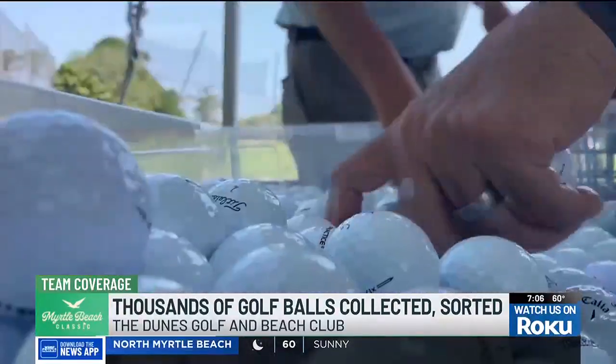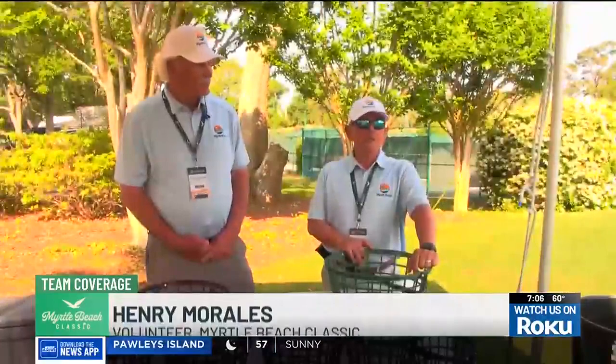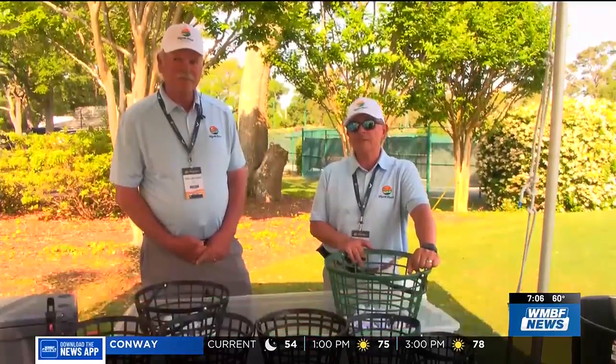But the pair says it's all worth it. This sounded like an interesting area, and that's what we wanted to get into. And you get to see some of the players and watch them practice. Just to meet the pros that you see on TV all the time — you know how exciting it is to be able to see them face-to-face here. It's a chance that very few people get to experience.